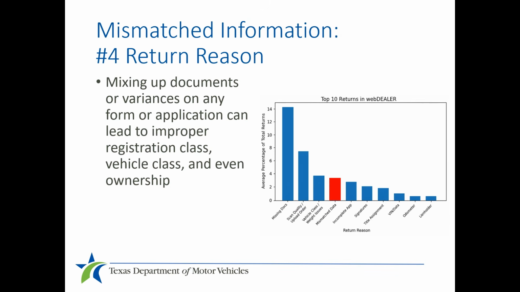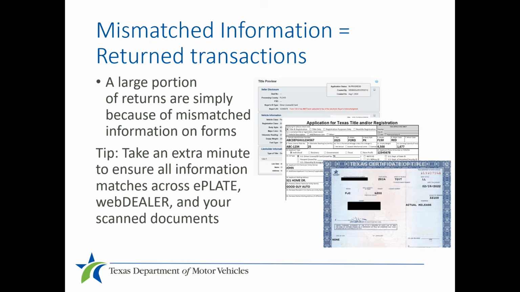So let's talk about how these mistakes usually happen. Most of these errors happen when the wrong documents are accidentally uploaded as part of the transaction. This is especially common when dealerships are processing large numbers of title transactions at the same time. For example, a title clerk may accidentally select the wrong file while uploading documents. Even though this mistake may seem small, it can completely change the transaction when being reviewed by the county. That's why organization and final review are extremely important.